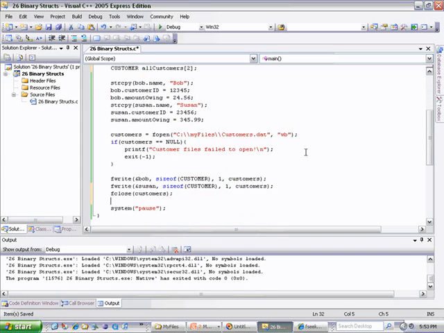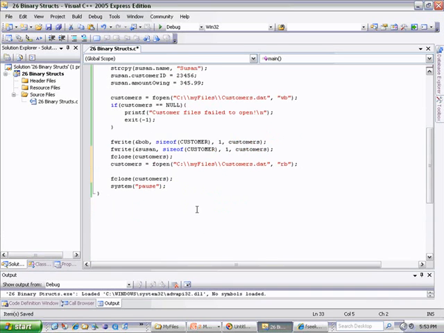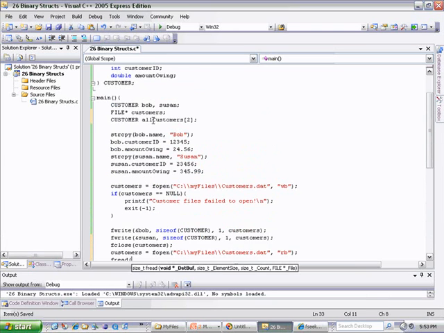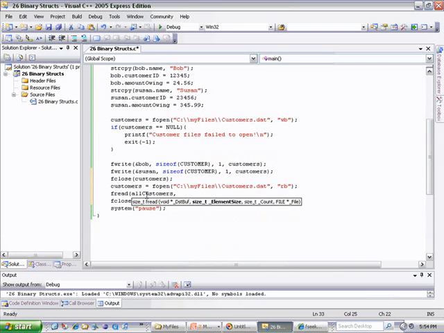And we're going to open the file for reading, and we will remember to close the file because I'll do it right now. And we're going to read all of the customers in the file at once. There's only 2 into this array, all customers. No ampersand because the name of an array is already an address, the address of where we want the data to go.